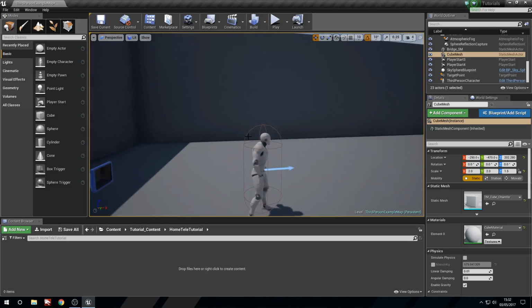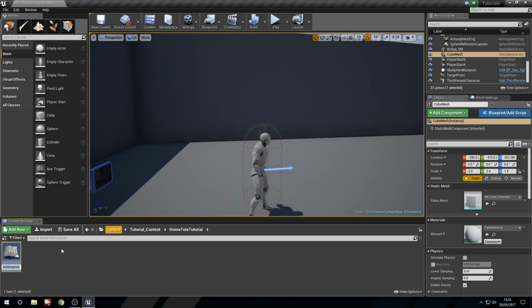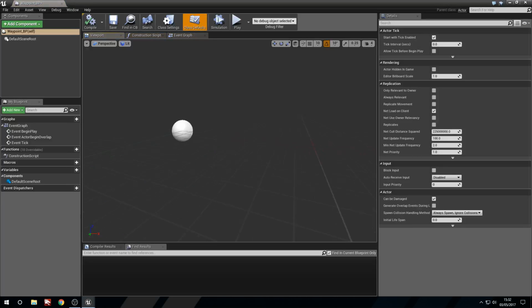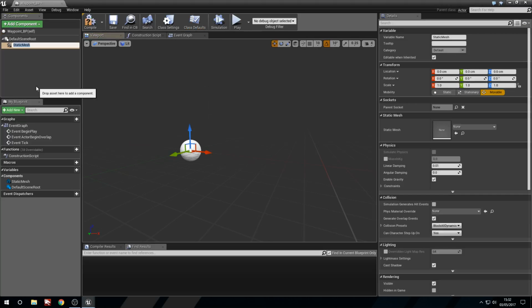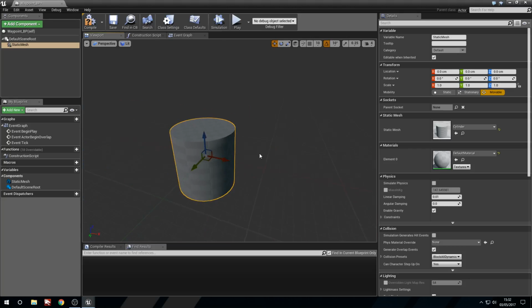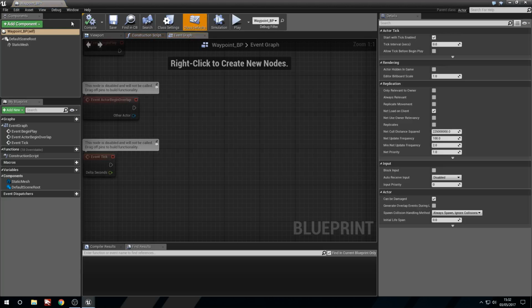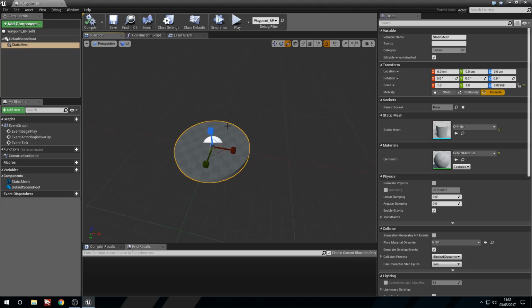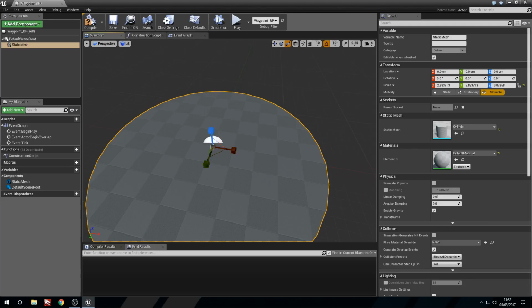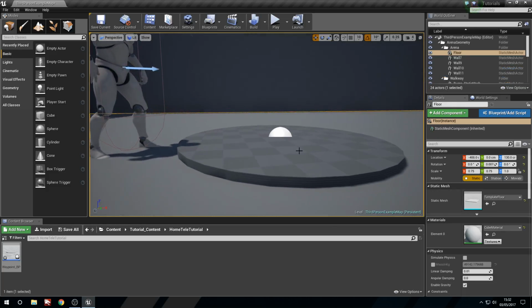So yeah, let's begin. The first thing we're going to do is set up the stones. We're going to right click, blueprint class, make this an actor, and call this Waypoint BP. We'll open this up, and the first thing I'm going to do is give this a static mesh, and the mesh I'm going to choose is just a basic cylinder, like so. I'll shrink this down. I'll quickly compile this so I can see this in world space. I want this to be rather large, and as you can tell, it's not. So we'll head back into it and scale up. There we are. That's plenty large enough now. Huzzah! We are happy with that.